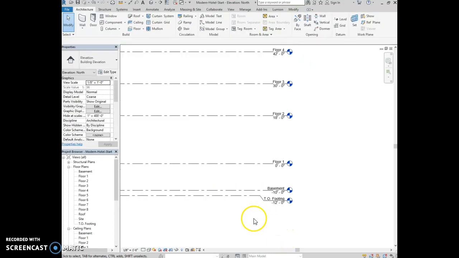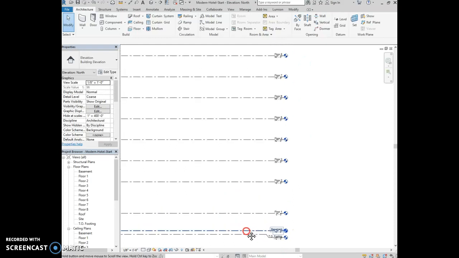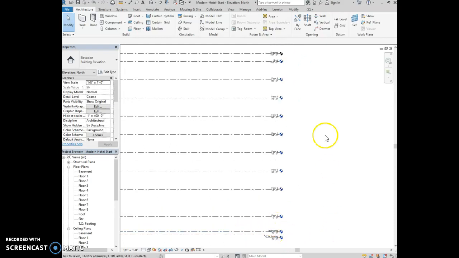Make sure that you zoom out so that you can see all of the floors and that your screen capture shows all of these levels. And remember that when we define walls inside of Revit, we're using these levels to attach our walls to. This is called the top constraint or the bottom constraint of the wall, and we'll talk about that more later.